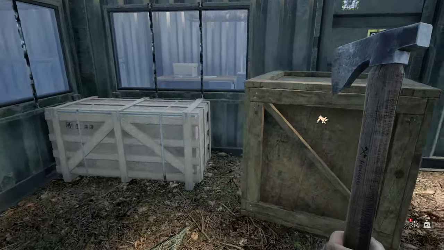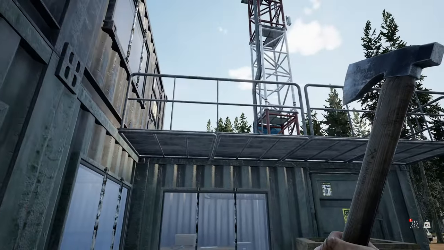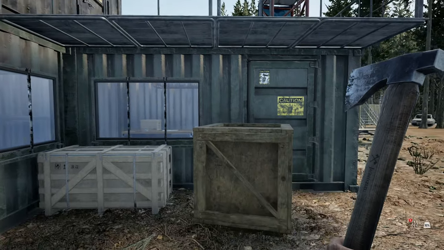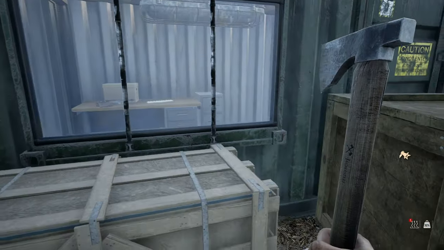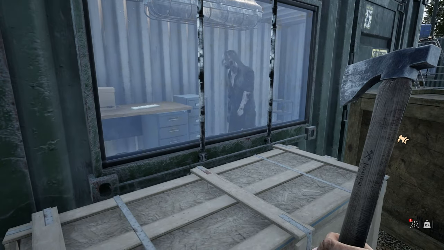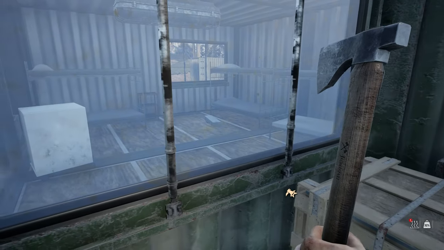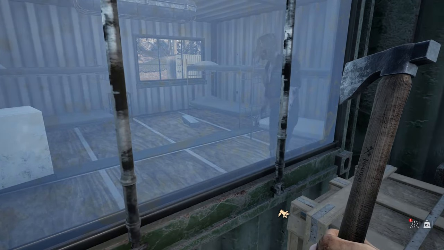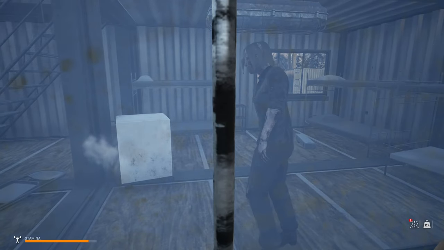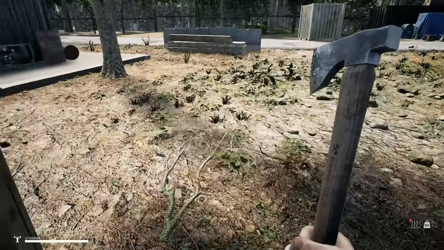He's upstairs, is he? No, he's not. She. He? She. Looks like a she. Oh, I can smash this place. You don't do that, for God's sake.